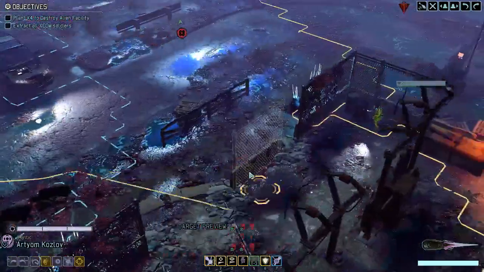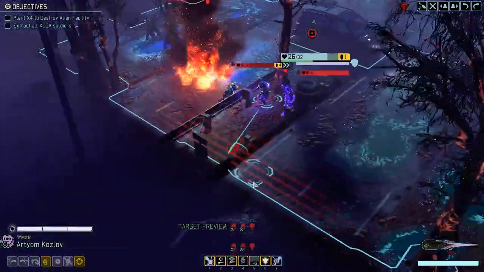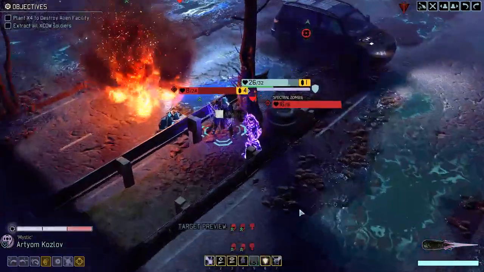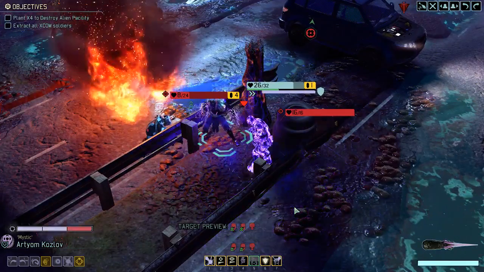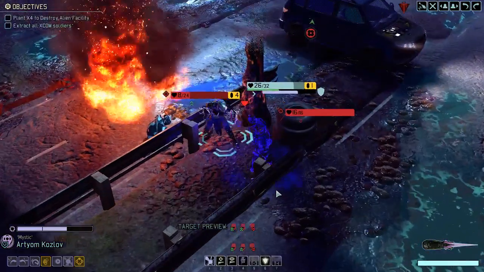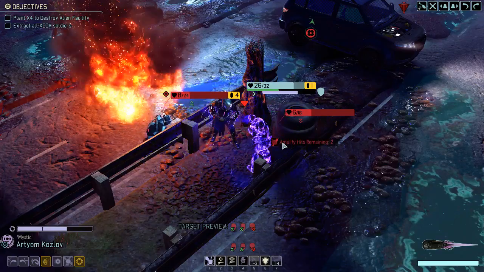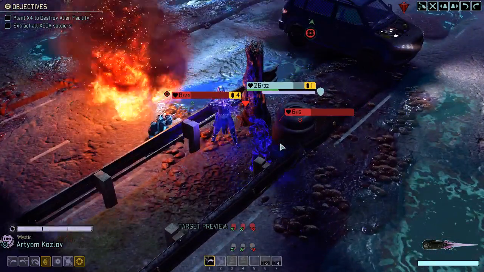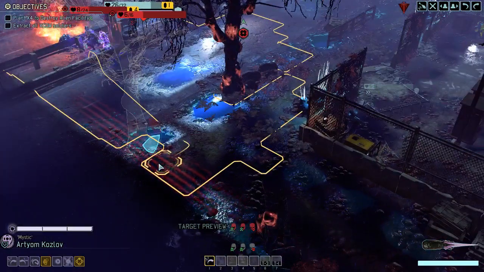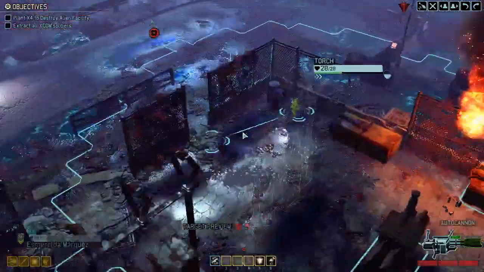Okay, so back to our situation. Before we deal with the chosen one, let's try to deal with the zombie here with an amplify. There we go. And a strike. Nice. It means we're back to 3 focus, and we're just moving the hell out of here. The zombie's down to 6 hit points.